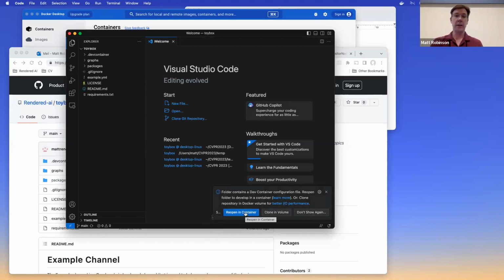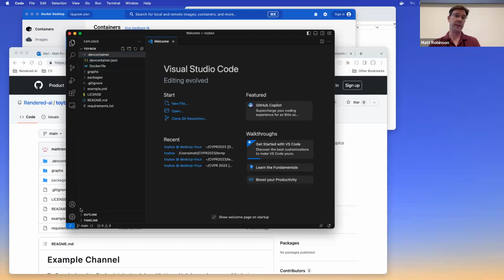Reopening container. So one of the things you have to do is add this extension to VS Code, and I've already done that, but VS Code will let you know that you have a dev container here. You can see that there's a directory that comes with the Toybox repository called .devcontainer, and it has this JSON file which triggers VS Code to build a dev container specifically for VS Code.